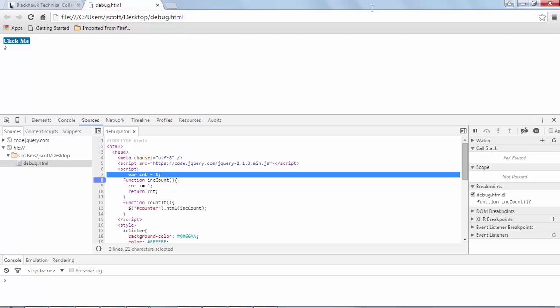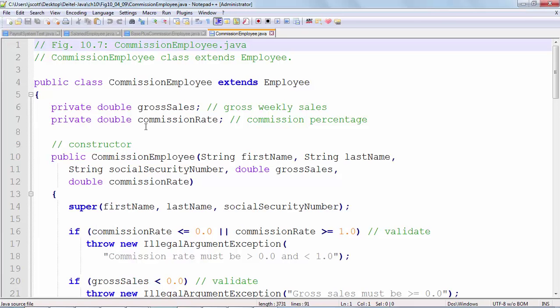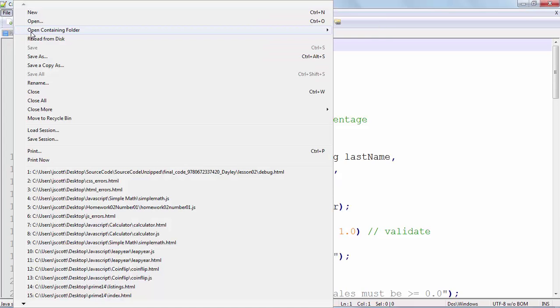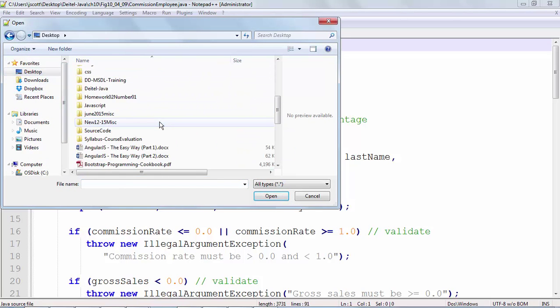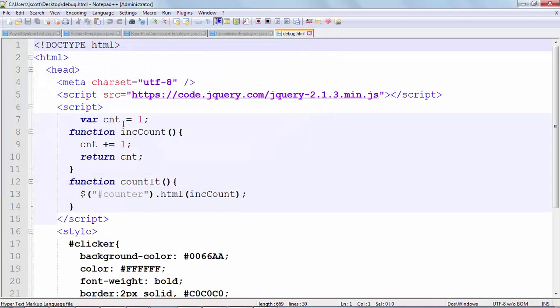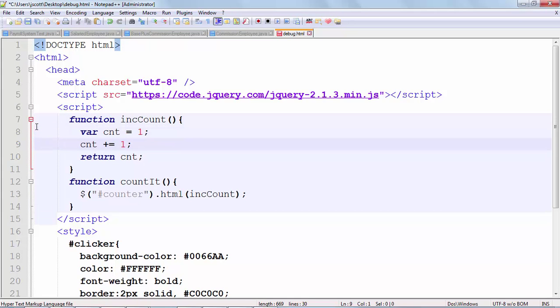So I think what they want is for us to go back into our actual editor here, and where we have this, they want us to flip these two lines. So they want the var count equal 1 to be put in here.